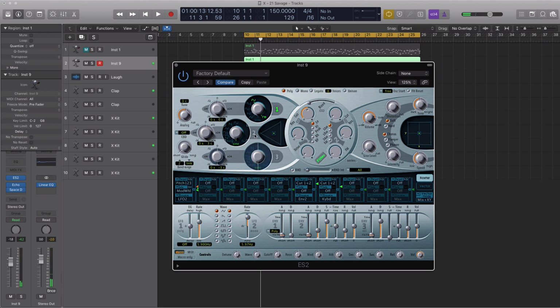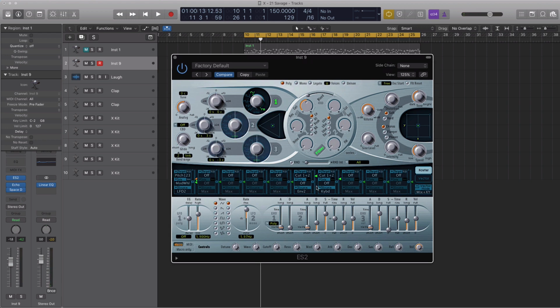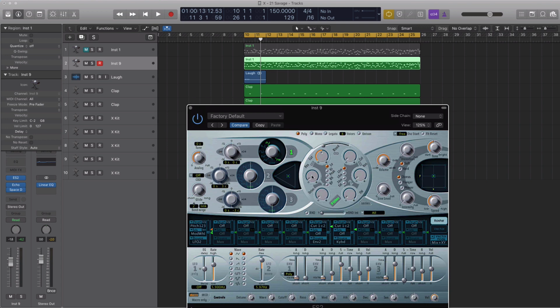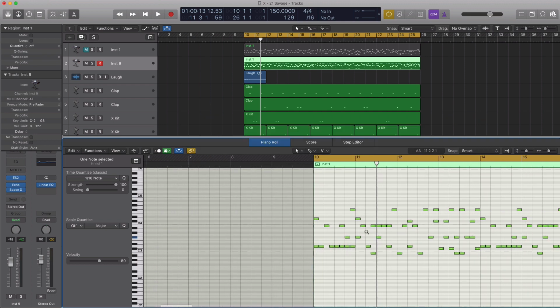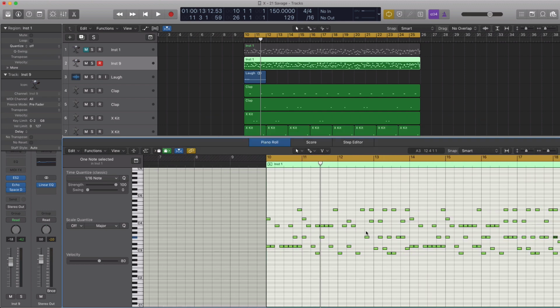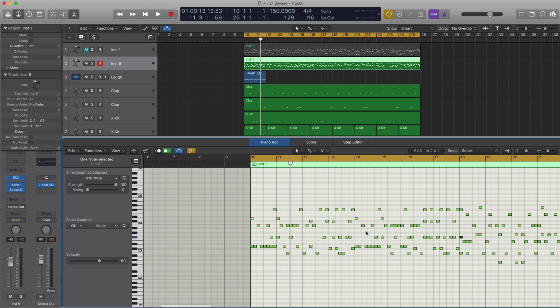But for you Logic users out there, I am going to go ahead and save this preset for you guys in the description box below, so you could use this as a starting point for your sound design. For you non-Logic users out there, I know you probably want to remake this in your own DAW, so I'm going to go ahead and export this melody pattern for you guys. You can play around with that to get this sound yourself in your own DAW. It's kind of a cool sound and an easy one to make at that.